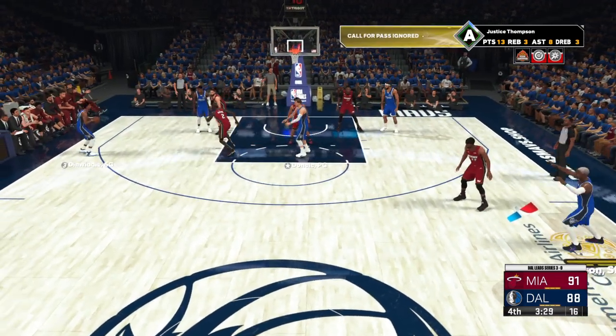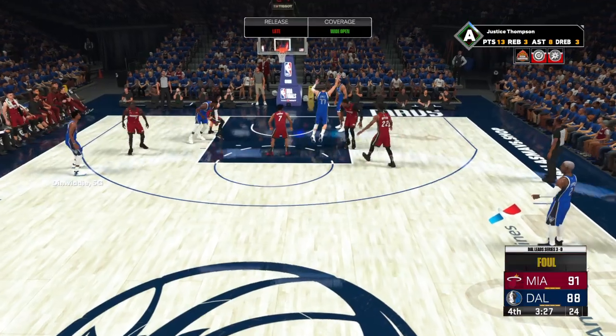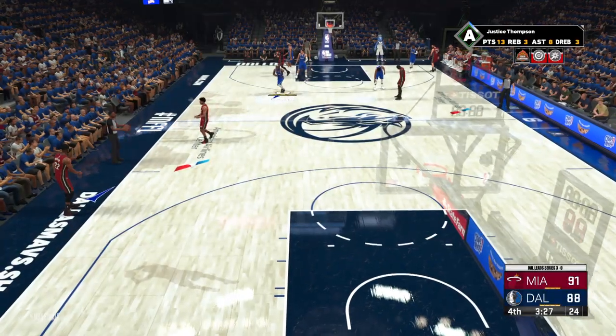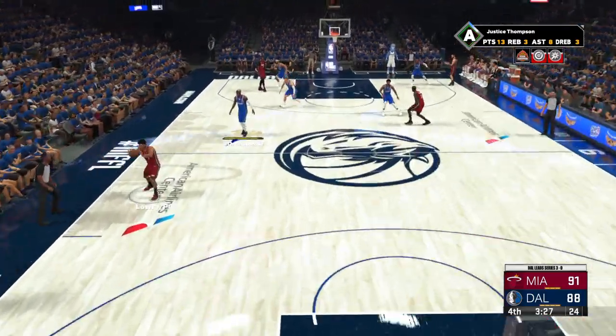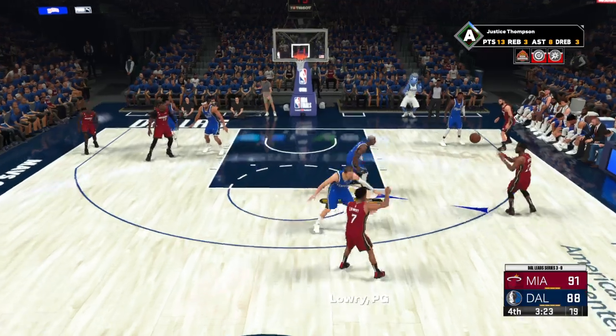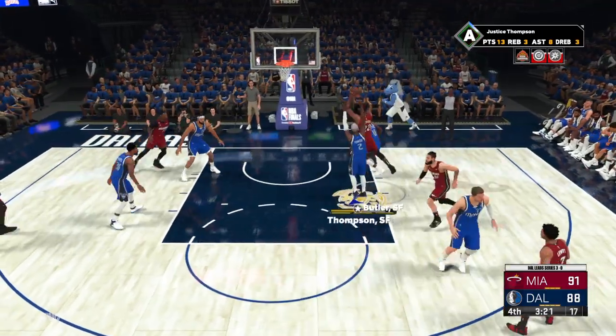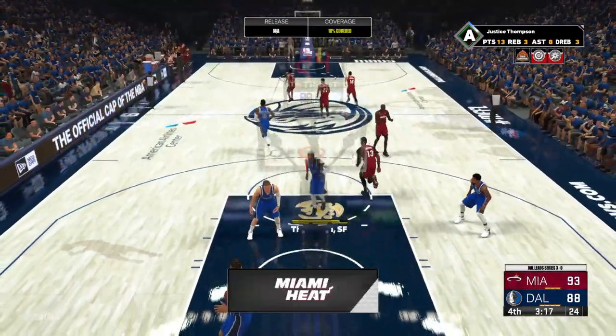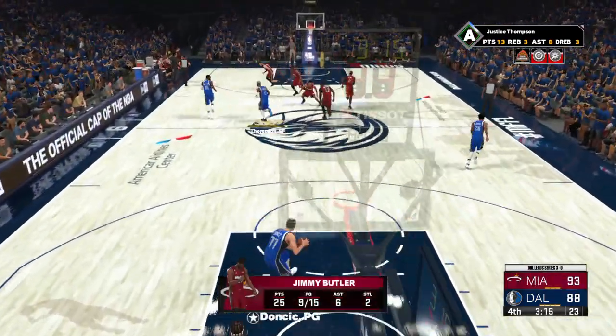Doncic against Lowry. And here's Dinwiddie from the arc. And the call will go against JaVale McGee. That's his third foul so far. Second team foul. Miami has gone 1 of 2 from deep in this quarter. Pass to Butler. And that comes off the assist by Lowry. Lowry's got 8 assists here tonight.